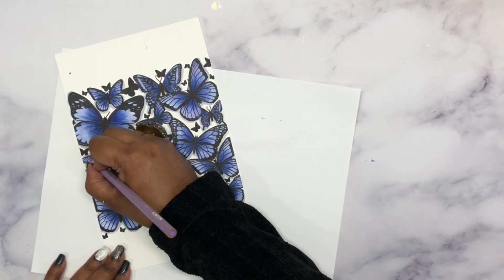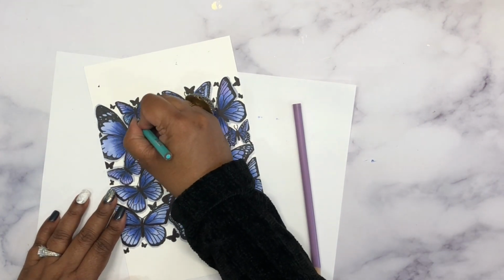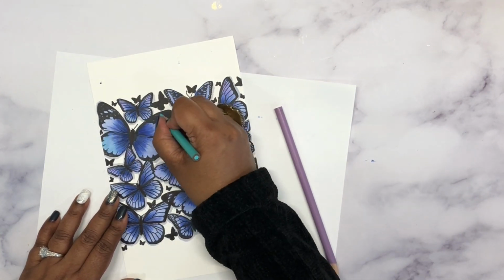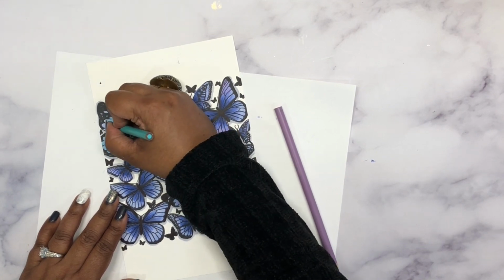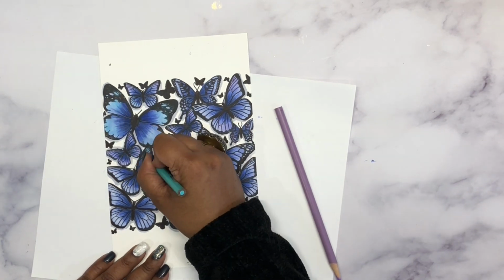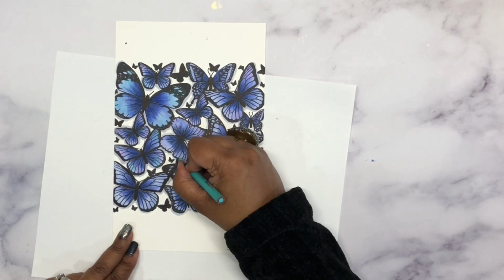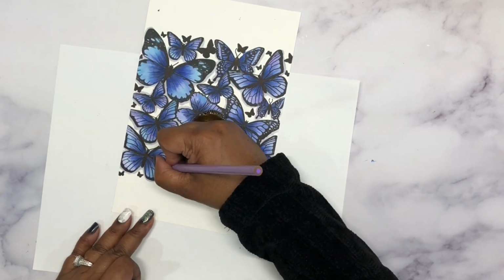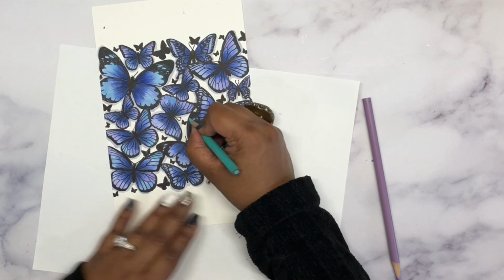I'm just adding this lilac color, and I just like that two-tone of these butterflies, and I'm going to do that also using this light aqua pencil. So again, I'm just picking a few butterflies here and there, and I'm adding the light aqua, and a few of them with lilac, and some of them also have both the colors, the lilac as well as the aqua in it, and that just gave a whole new dimension to this beautiful background stamp.